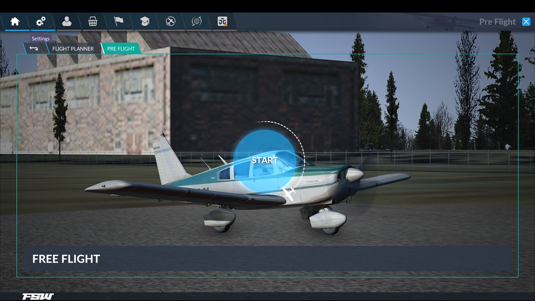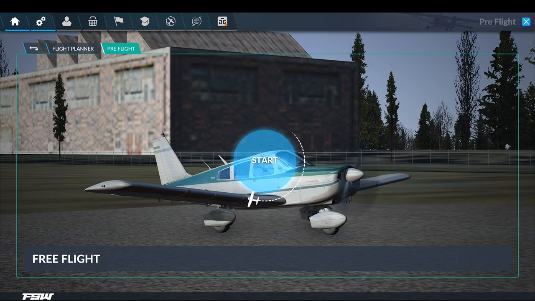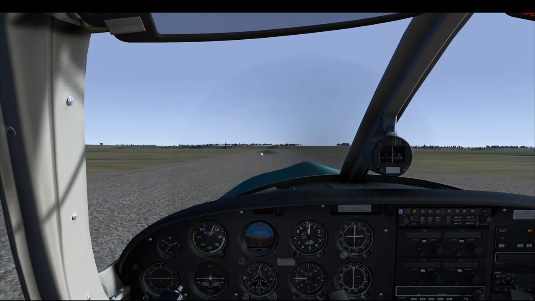Okay, so, settings, realism, hard. Crashes, let's just turn off crashes. Random flight failures, probably not a good thing, on. Auto mixture off. Stress damages engines. Show compass, good. There, now it's in realism.